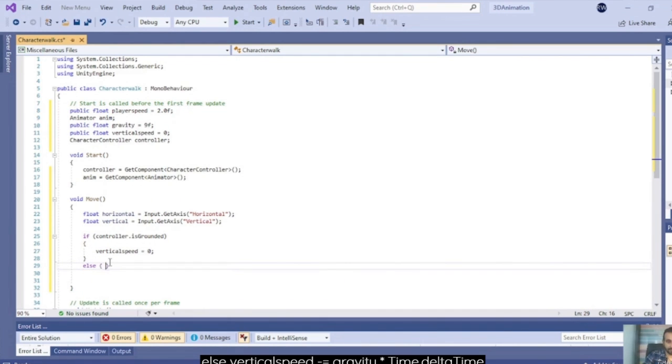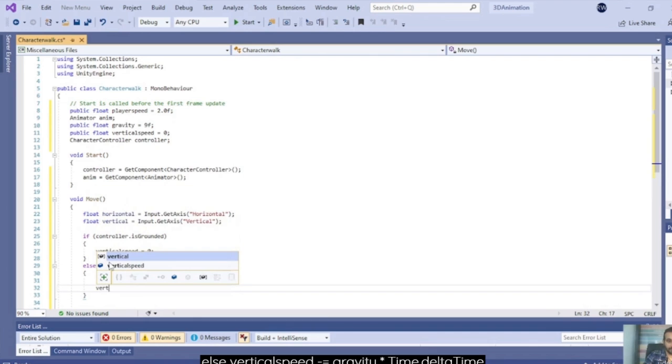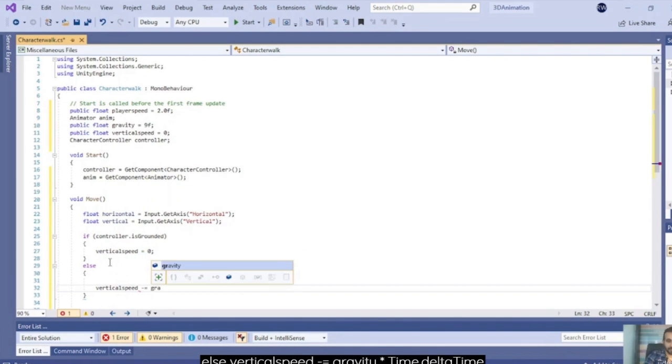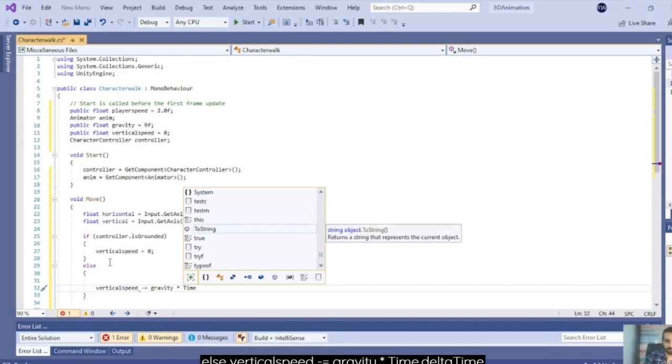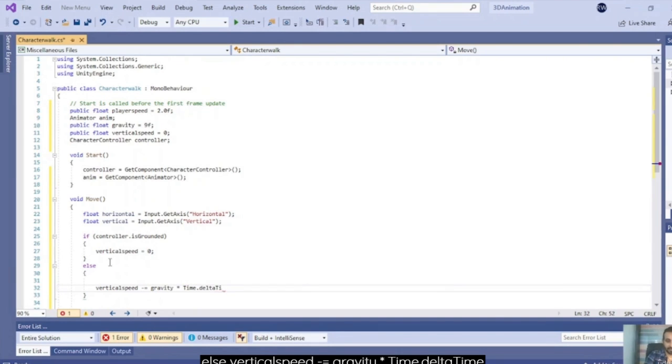Else verticalSpeed minus equals to gravity into Time.deltaTime.